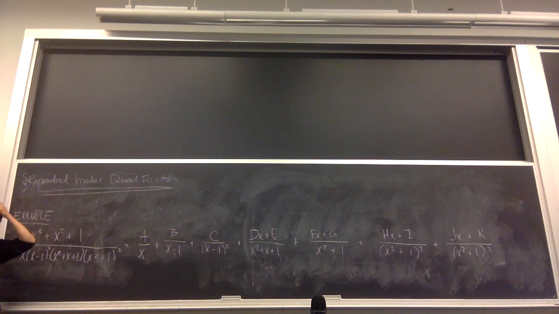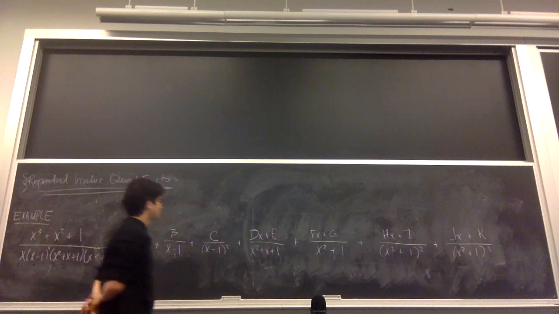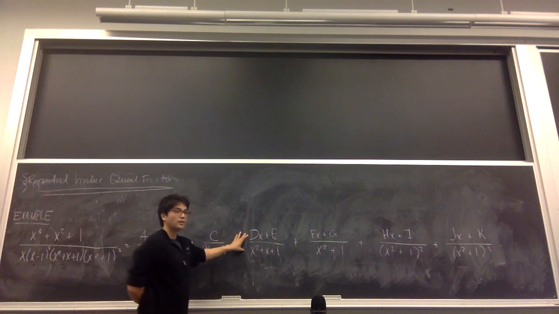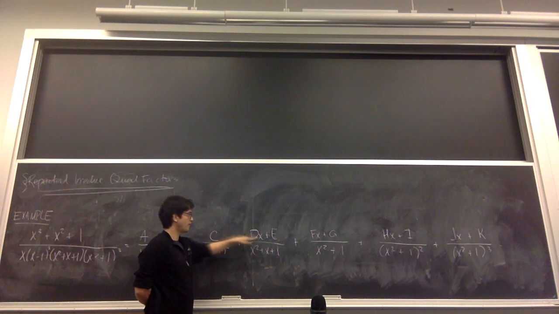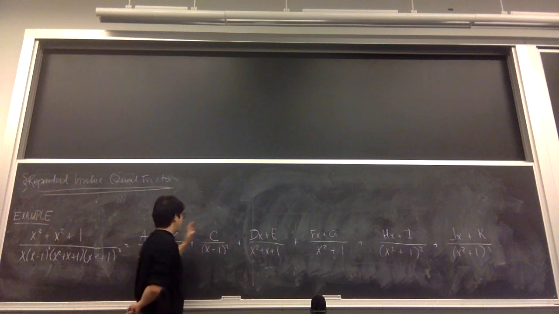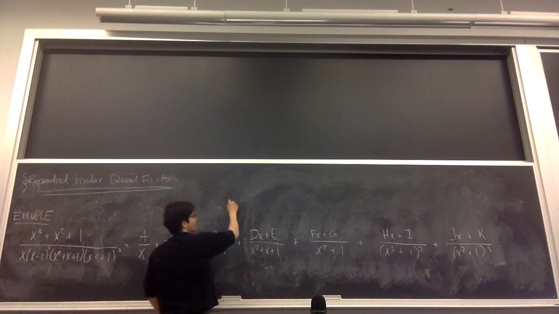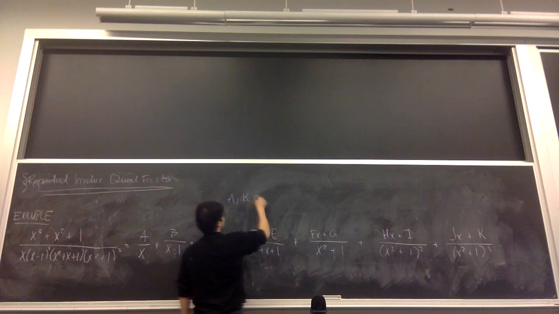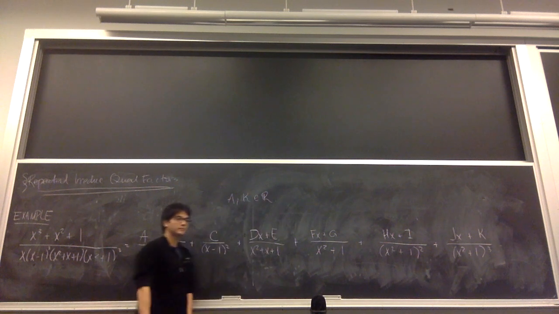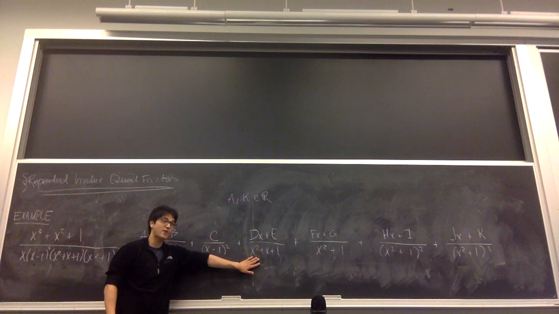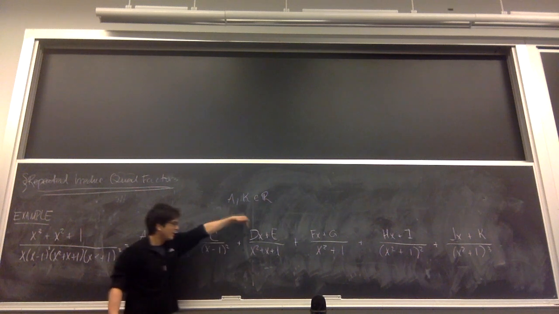Yeah? Can I just ask why you put an x value for dx and fx and hx? Like the top part, how did we get the x value? Because you said it's all constant on top, right? The letters A through K are constant. Well, I'm saying in the quadratic expansion, it looks like this.